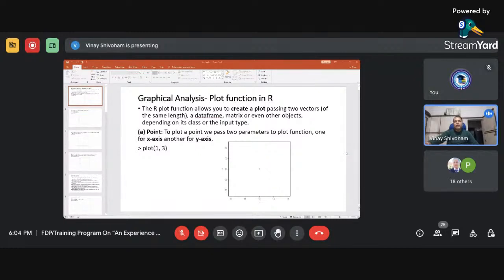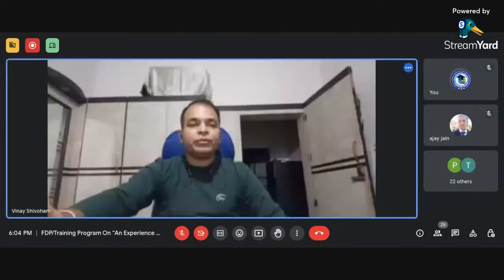One more thing I want to tell you: whenever you use the R console, it takes some time to start because it is a very heavy program. It loads all the necessary components, so it takes some time. So I have opened my R console and I'm showing it to you.